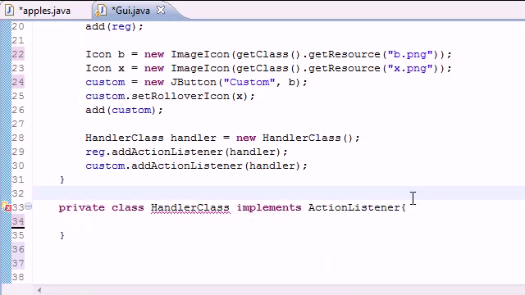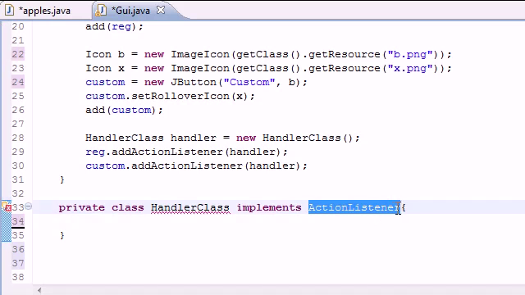I had a couple of questions asked of me on the other tutorial. What implement means in a nutshell is we're saying to action listener, all right, we want to use your methods, and action listener says, all right, if you implement me, I'll let you use my methods, but you have to overwrite every single method in my class. We're saying we're going to inherit everything from you, but we promise we're going to overwrite it. It's a little more complex than that, but in a nutshell, that's basically what it means. So now, any method that's in the action listener class, we're going to have to overwrite it and create one ourselves.